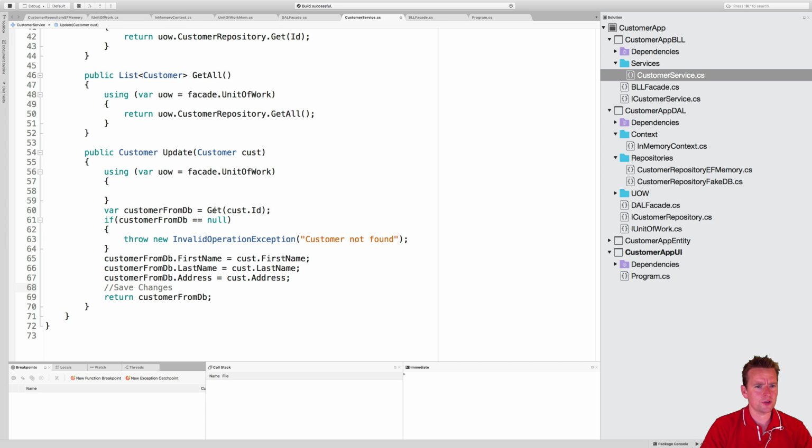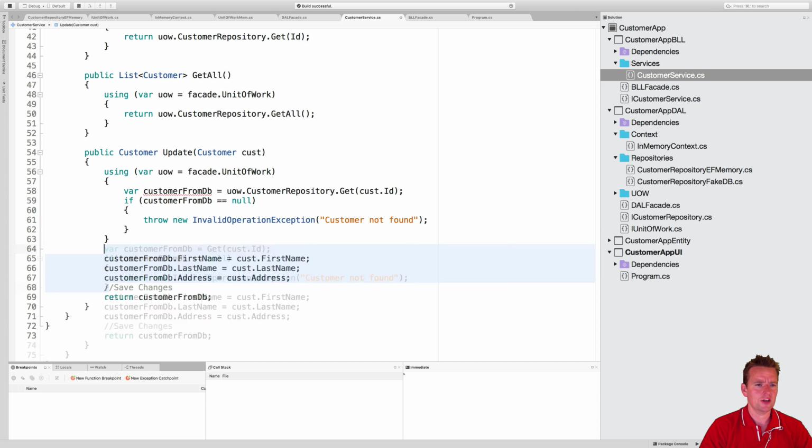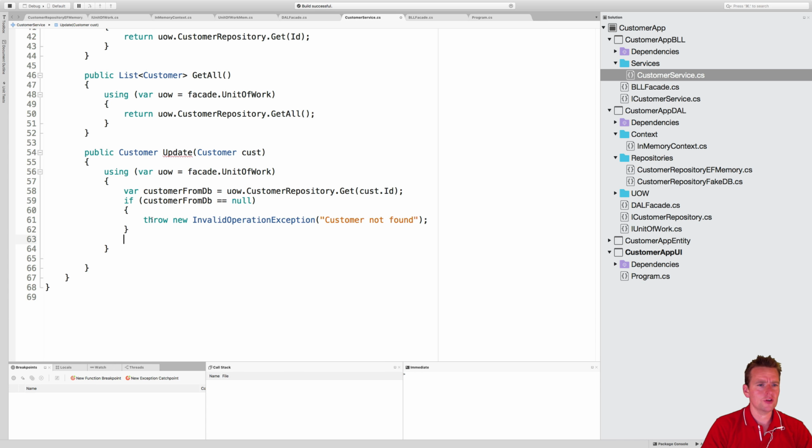So the first thing I want to do with my unit of work is actually get the customer from the database. Let me just grab that up here, and then I'm going to say unit of work dot get the repository, and then get the customer like this and put in the ID of cost.id like this. So this is kind of how I get the customer through the unit of work. Now it fails right now, but that's just because I have a same name for variable down here. And now I have the unit of work getting the customer for me.